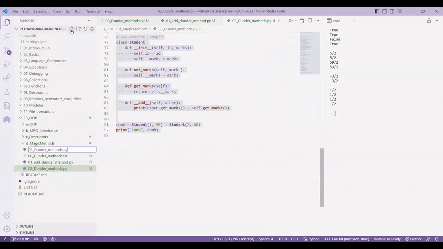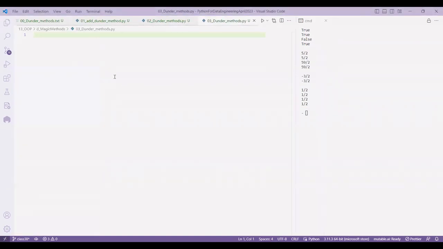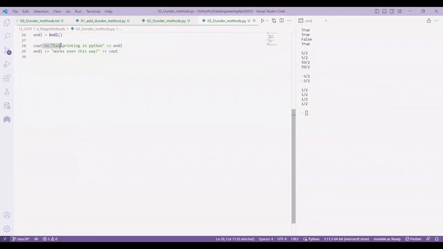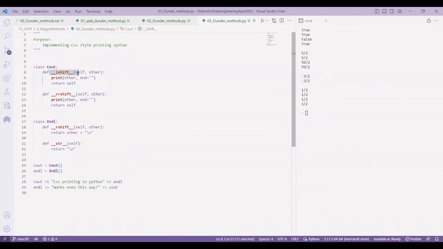Similarly, there is one more example for the dunder methods. It's very interesting. Hope you know how we work in C and C++, especially C++. In C++, we have the stream operators to print, and we do it like this. If you want these operators to be used on instances, see the logic I wrote: __lshift__ for left shift and __rshift__ for right shift. I wrote this for two classes. So whenever you create instances and use these operators, those methods will be executed indirectly. This is one simple example to understand how we can play with these double underscore attributes.